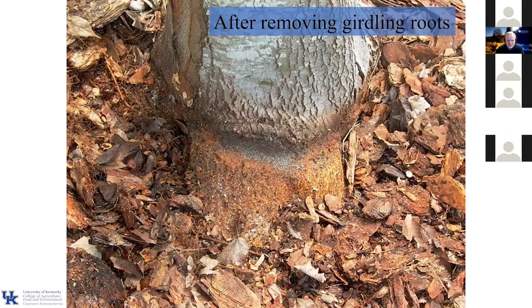And here's that tree that I showed earlier. The girdling root, of course, was there. That's been removed, and that tree was young enough. That's a red maple, I think. That tree's young enough that it's really going to be fine. That was a situation where the homeowner saw that girdling root was right on top of the ground and it was able to be corrected. That's usually not the case. It's sad but true. Those roots will be underground and you won't notice until you see the canopy start to wilt or die back or die completely.